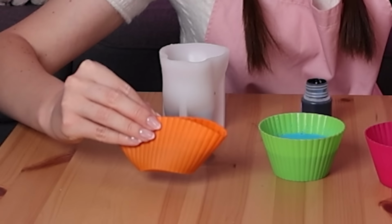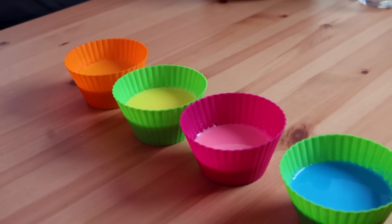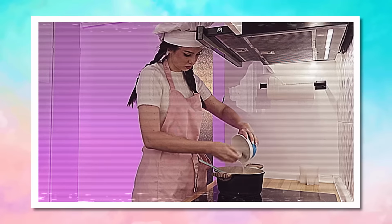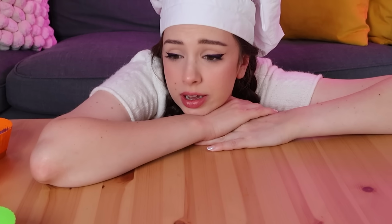I poured my first layer, the purple. I crossed my fingers and I hoped the other colors would stay liquid. Because if they solidified, if they turned into jelly, well, that would mean that I'll need to do the same exact mixture from the beginning for each color, which is like 4 more times. Oh, that sounds like a lot of work.